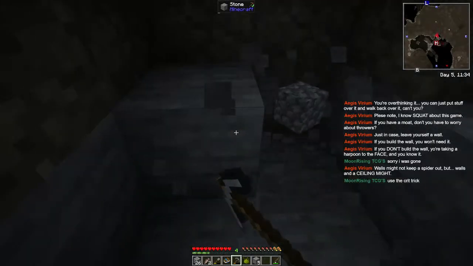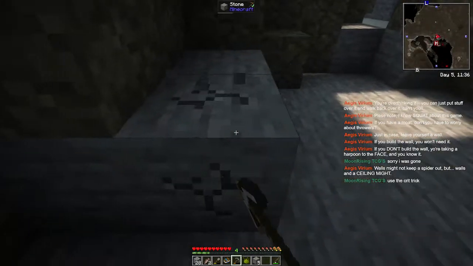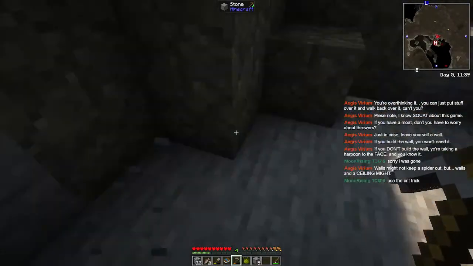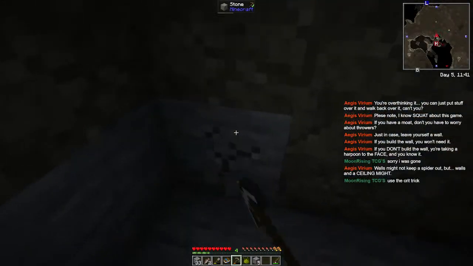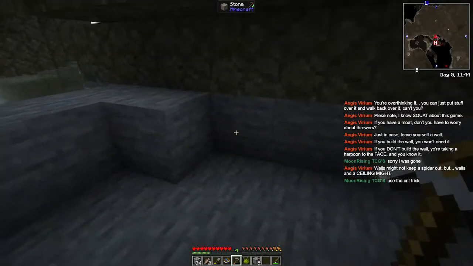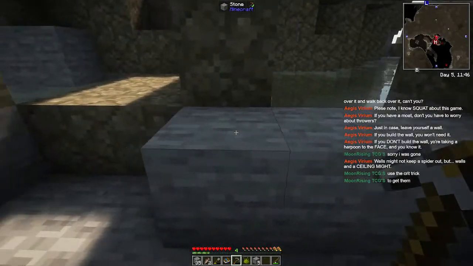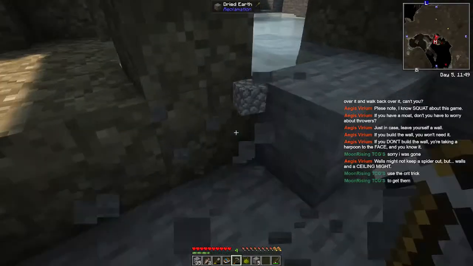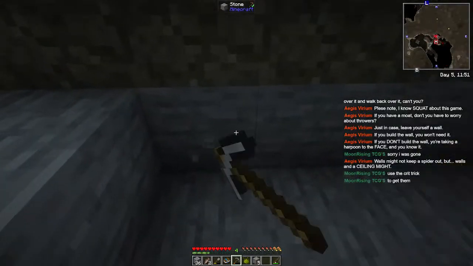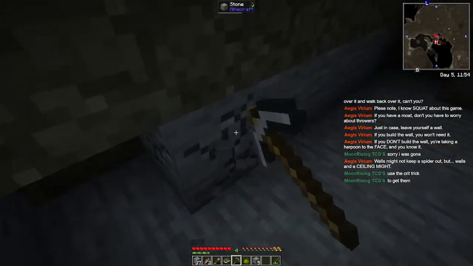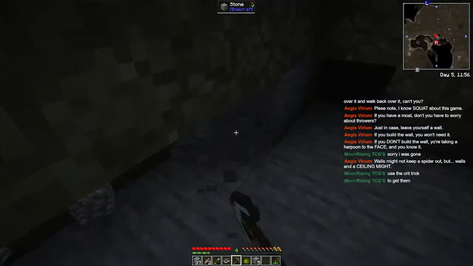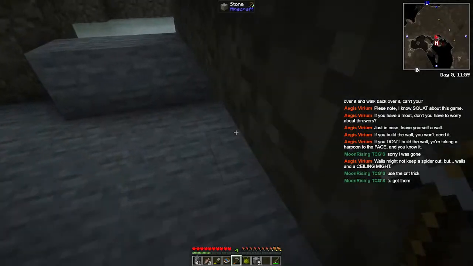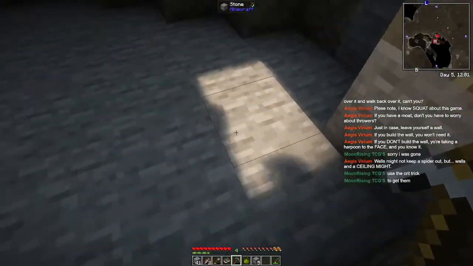Actually, you know what? Depending on how it goes, we may turn this into our tunnel to the center of the earth tunnel. Because eventually we're gonna need to hit bedrock. Actually, I can take this one. That one's not holding the water back. Yeah, eventually we're gonna need to hit bedrock anyways.